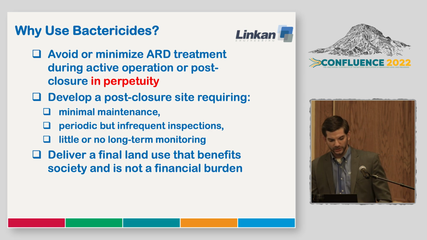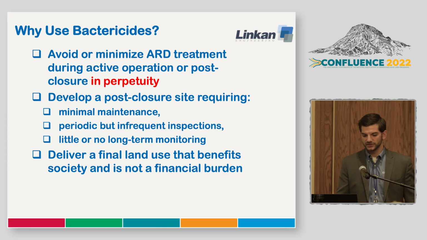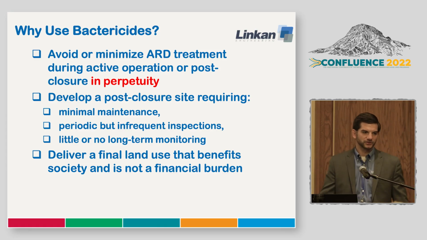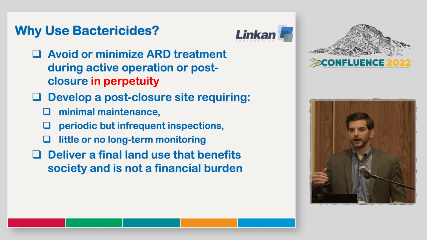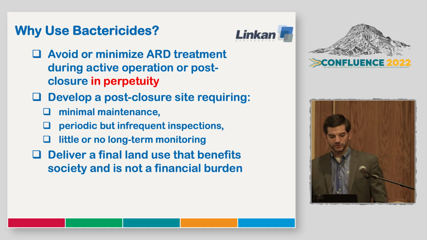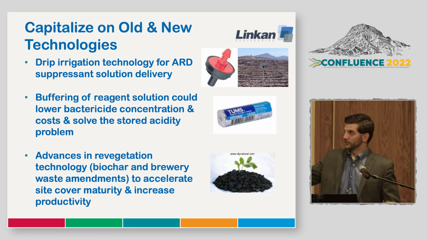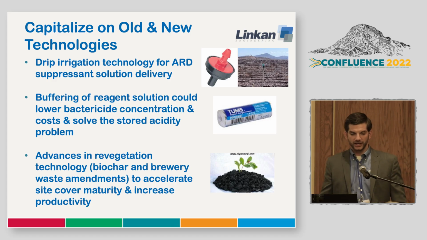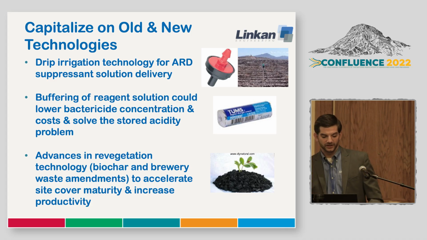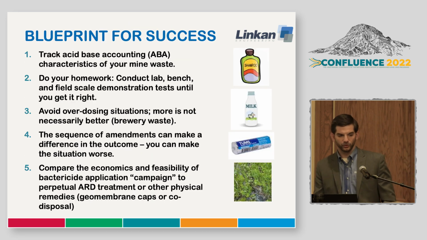And while you're developing your closure plan, think about the minimal maintenance required for these systems: periodic, infrequent inspections. They're not no maintenance, they're low maintenance. You can use some existing or old technologies, drip irrigation, to apply your milk. We demonstrated buffering of our reagents, that lime buffered sodium lauryl sulfate. And then with recent advances in vegetation technology, the use of organics, soil stabilization, compiling all of these things together really is a blueprint for success.